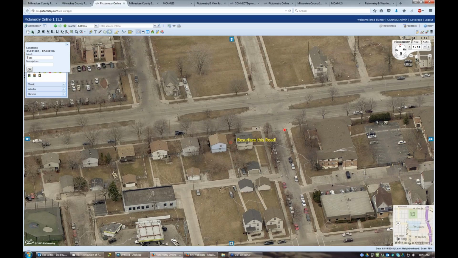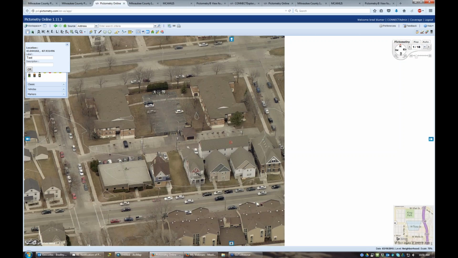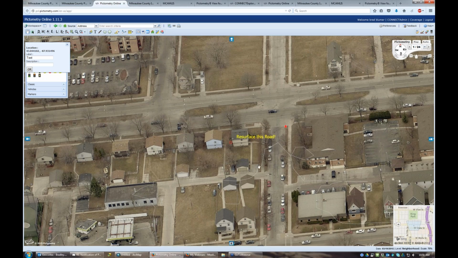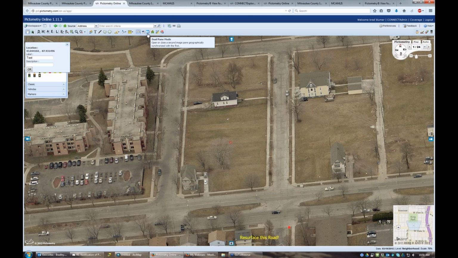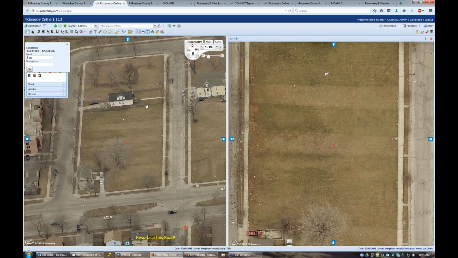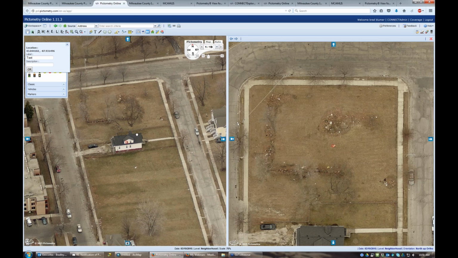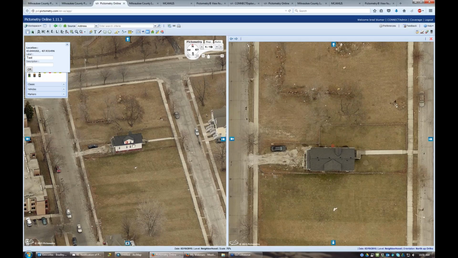There's contours, which shows you roughly the elevation around where you're navigating. I don't know that this is perhaps the most accurate data that's been put in here, so take it with a grain of salt, I guess. But what is interesting is that you can get slope through the slope tool, and I'll get to that in a second. First, there's the dual pane mode, which allows you to do a side-by-side image. So on the right is a nadir view, which is directly overhead, and then that's linked to the left side here, which is an oblique view.